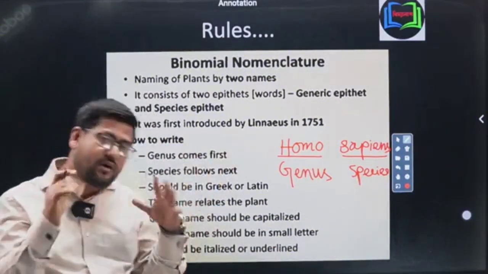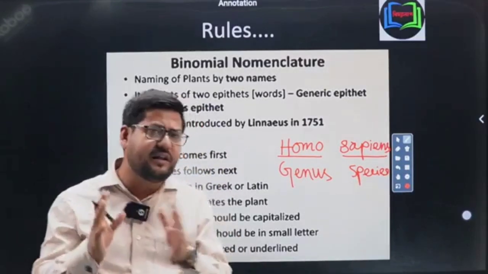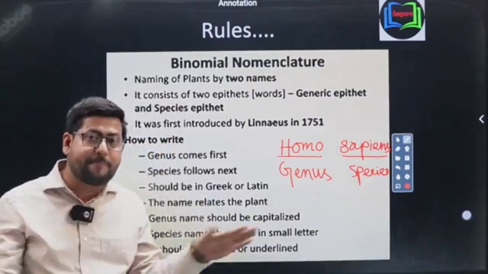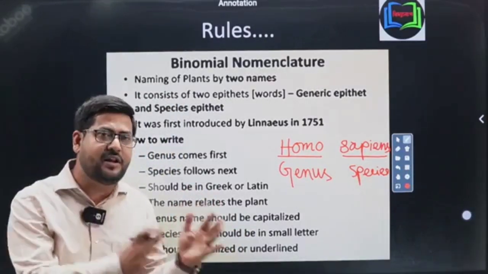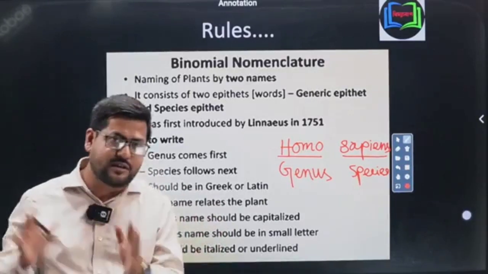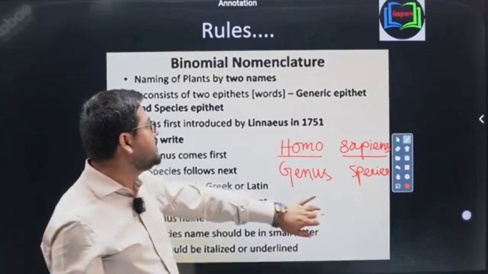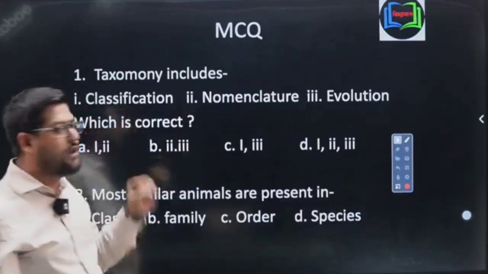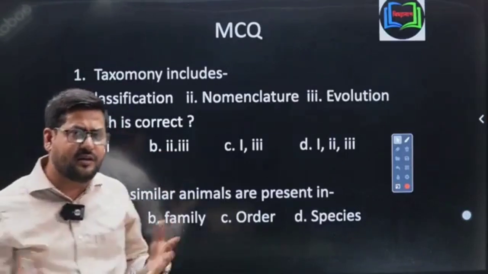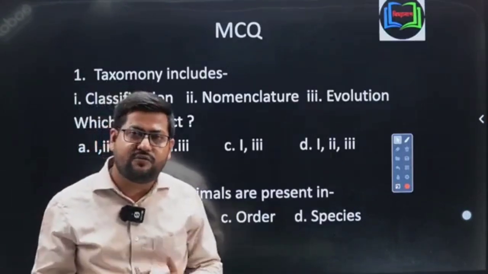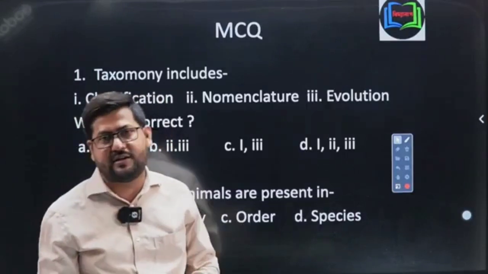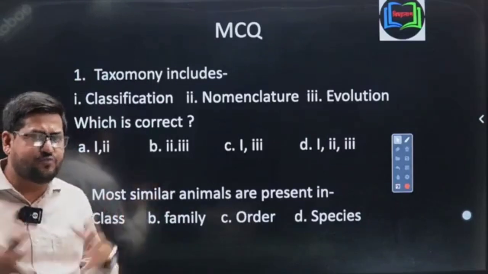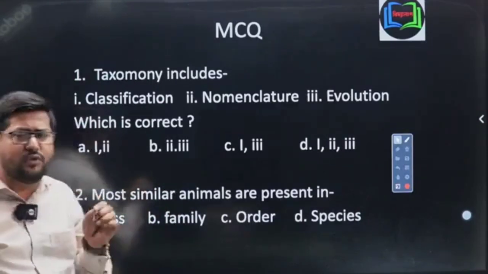When you are writing in freehand, obviously it has to be underlined, properly or separately, but the two parts remain separated, and you must underline. After that you get such a name, and you can say it is the scientific name, and it will be considered as the valid name. Okay, so whatever we have studied today, it is a very small class, but here you also get a few things.